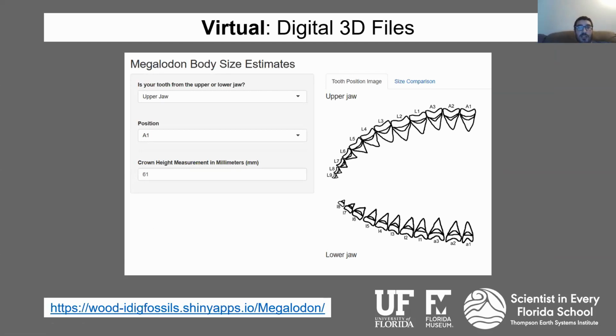So I'm going to switch it over to Sean and allow him to introduce you to the tool we're going to be using. Yeah, let me go ahead and share my screen. And one thing I'm going to do as well is in the chat, I'm going to go ahead and copy that URL of that Shiny app that we'll be using so that everybody can just click on that.